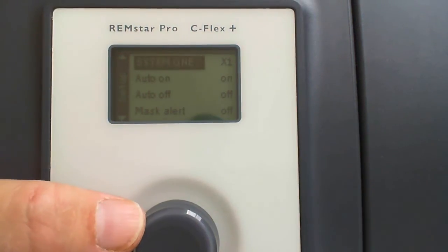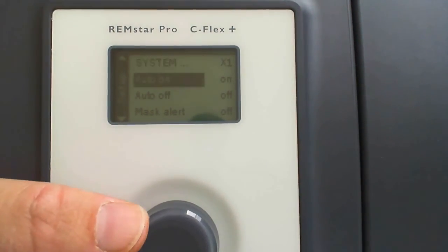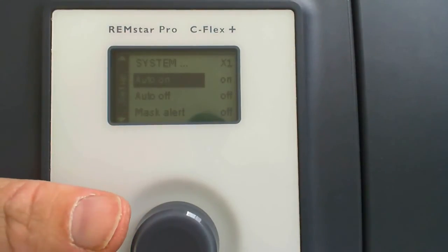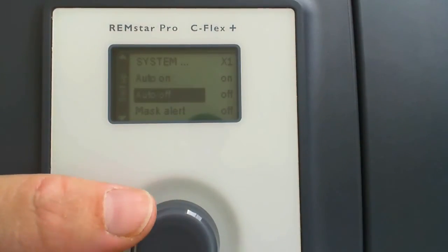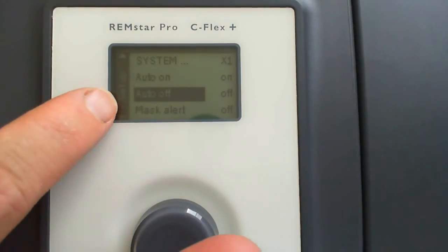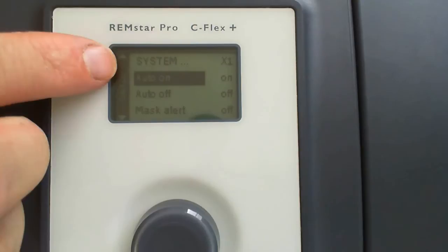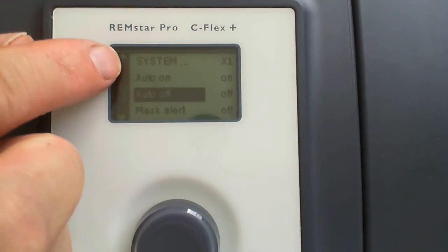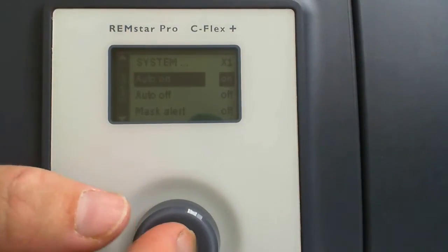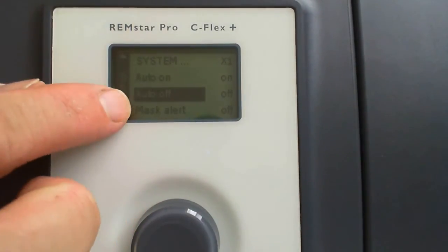I know with the M's, I give it 10 breaths, and then I have to punch the button, and it was off underneath my night table at the time for the noise factor, and that was a real pain. I really like this feature. Didn't work so well on the M's. Up here on the System Ones, this is a lot more sensitive. I can get 2 to 3 breaths in, and it'll turn on for me. So I do want to leave that on.